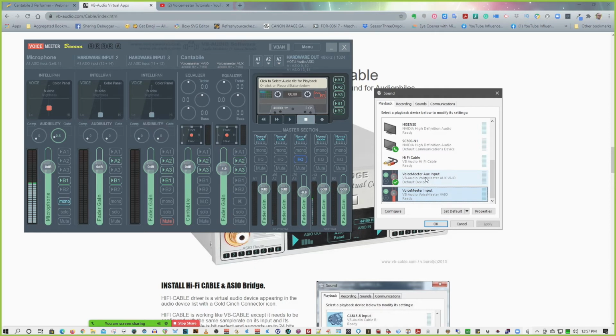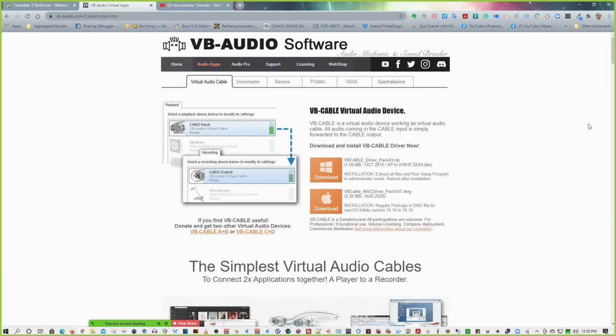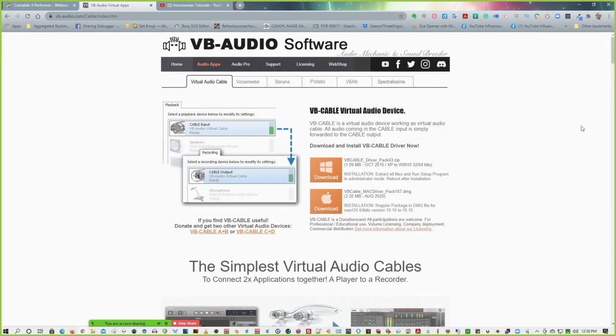So I have it going to my default on this machine, where the aux input is coming in on this side. But of course, that's selectable. This is just the default. In most software, I can select which one I want to output to. And then this side is these guys, the B's, where you're going to send those to. The VB cables are for Windows to Windows applications. So you're going from a Windows output to a Windows input and a Windows input to other things.